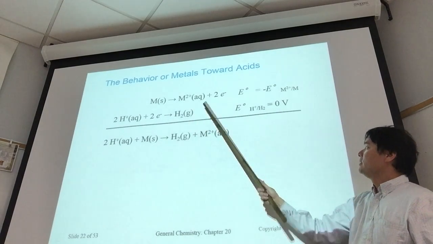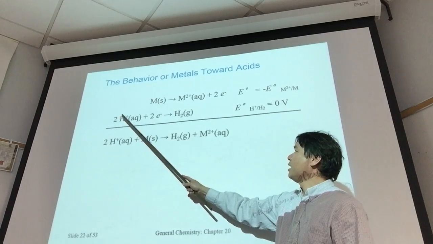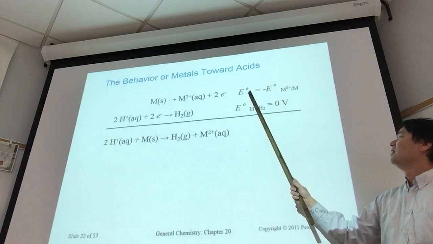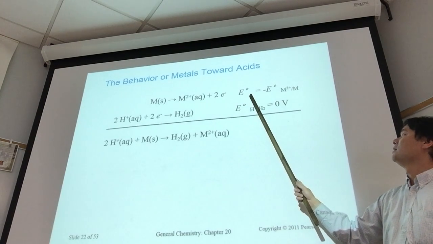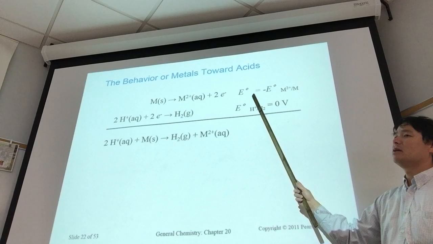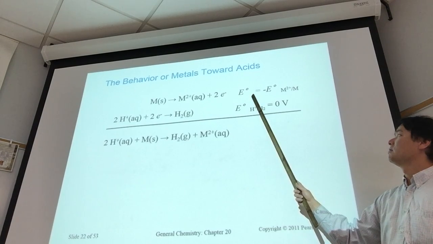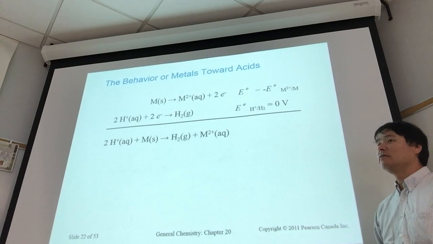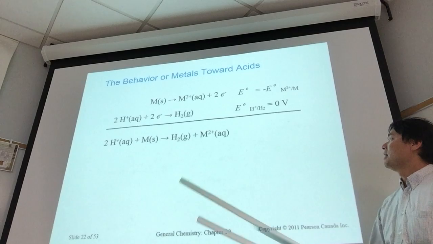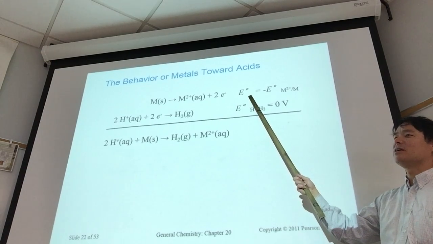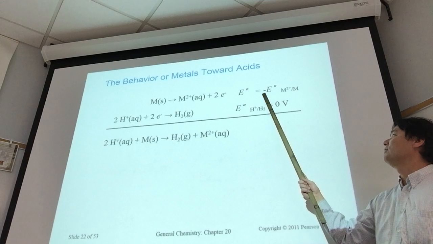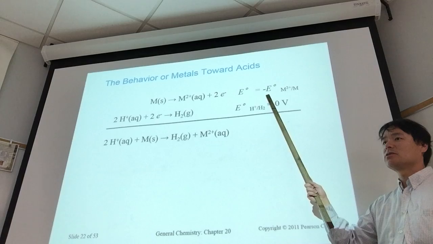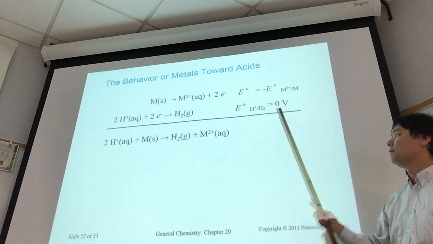And so what this says is that any metal will react with H+ as long as its oxidation potential is greater than 0 volts. Well, Petrucci doesn't like to use oxidation potential. He likes to frame things in terms of reduction potential. And so rather than just saying the oxidation potential is greater than 0 volts, he says that the negative of the reduction potential is the oxidation potential. Right?